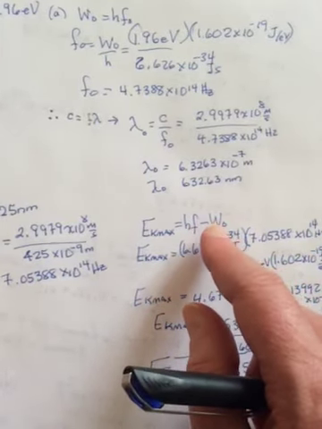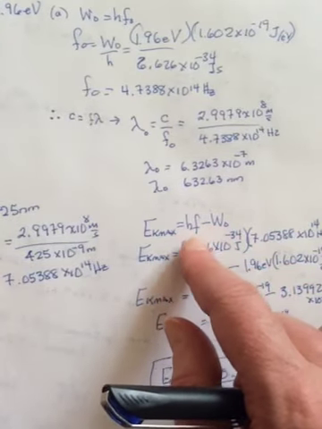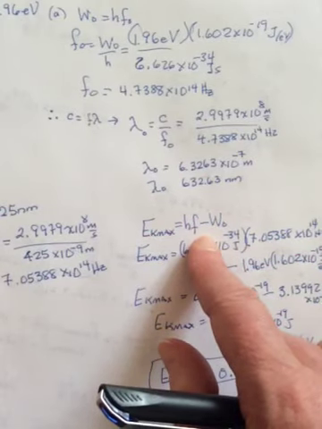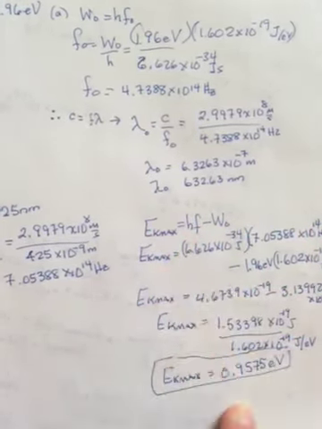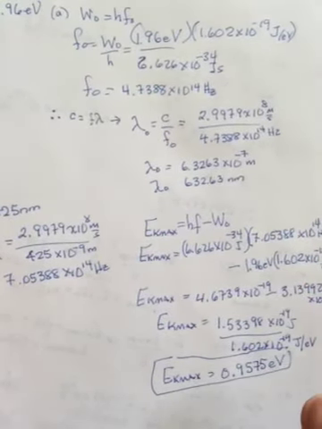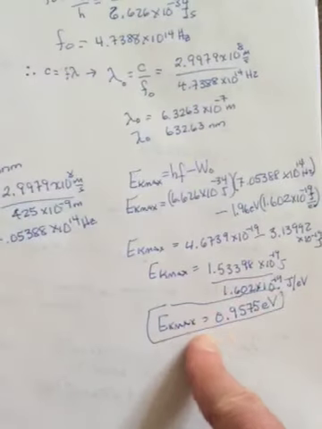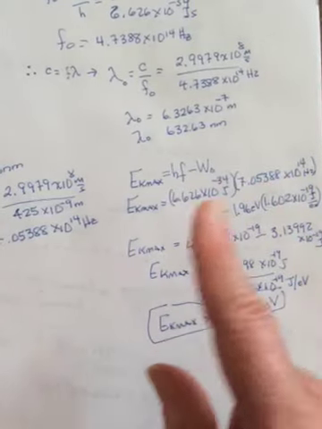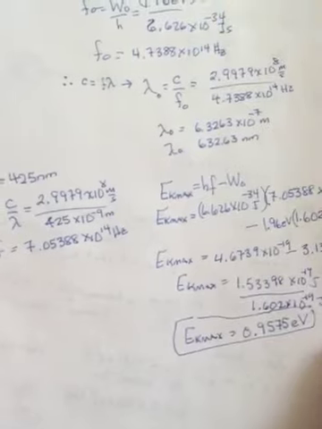That should be the last one, my answering machine should pick up. Okay? Oh, there we go. So whenever you get a negative when you're doing this equation for EK max, just know that it means this isn't going to happen. No electrons are going to be released. They can't be released with a negative energy. Okay? And so if that works out, then you would write, no electrons are released because the energy of the photon isn't big enough.